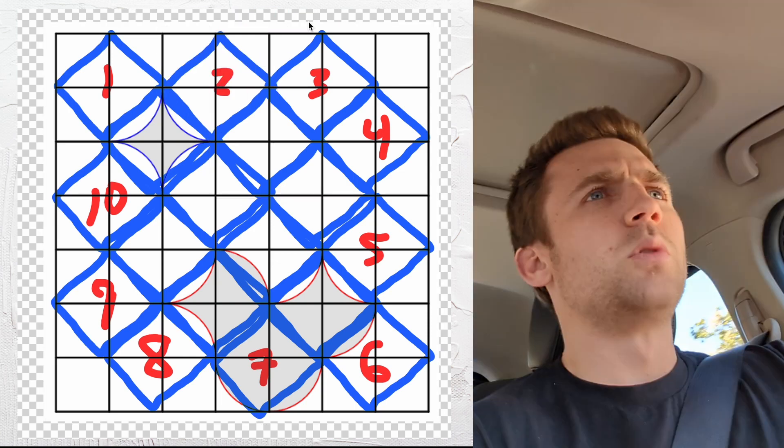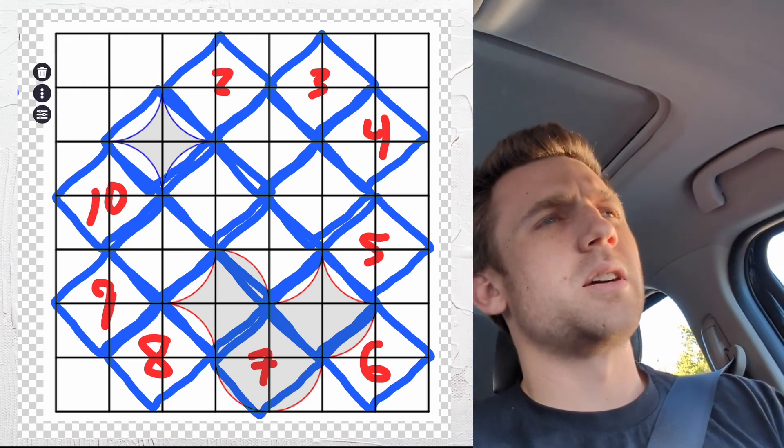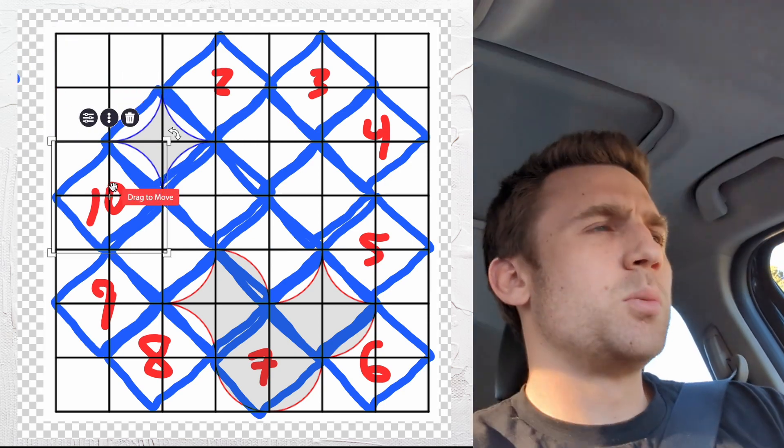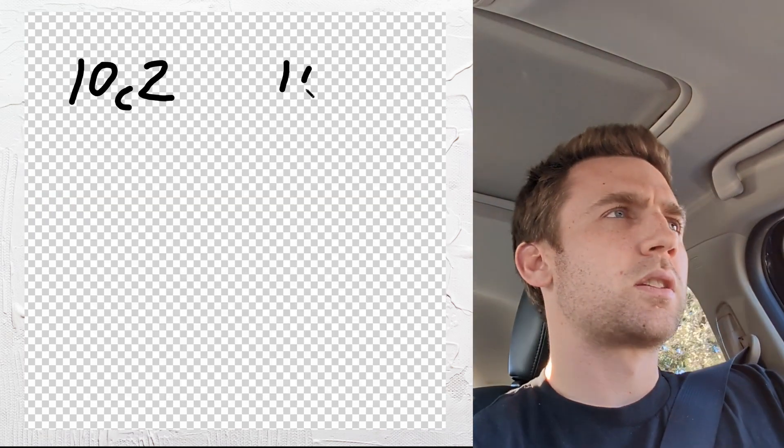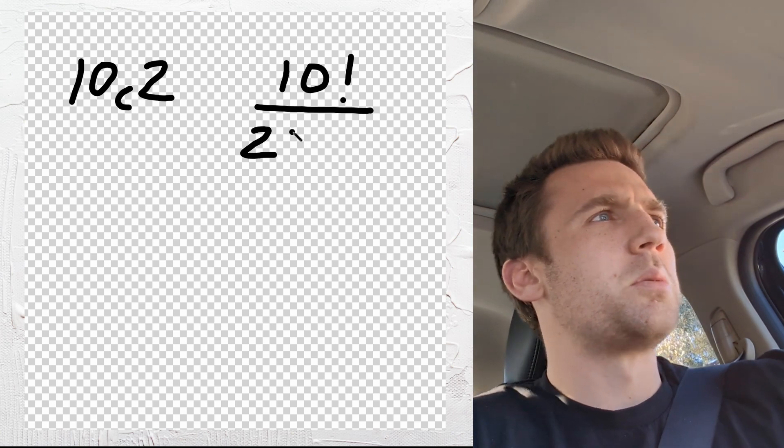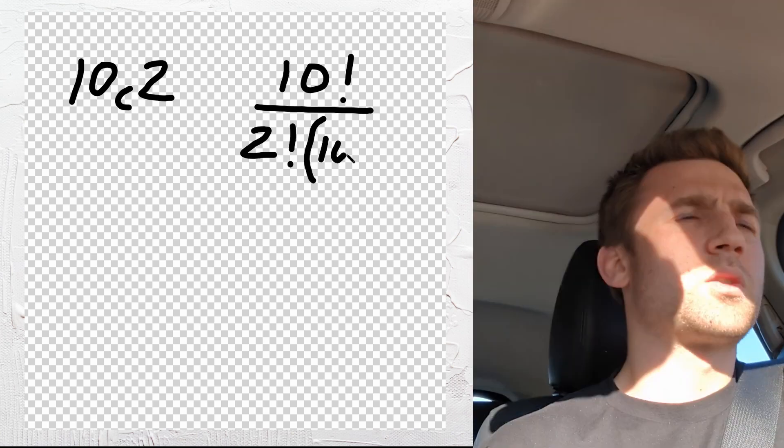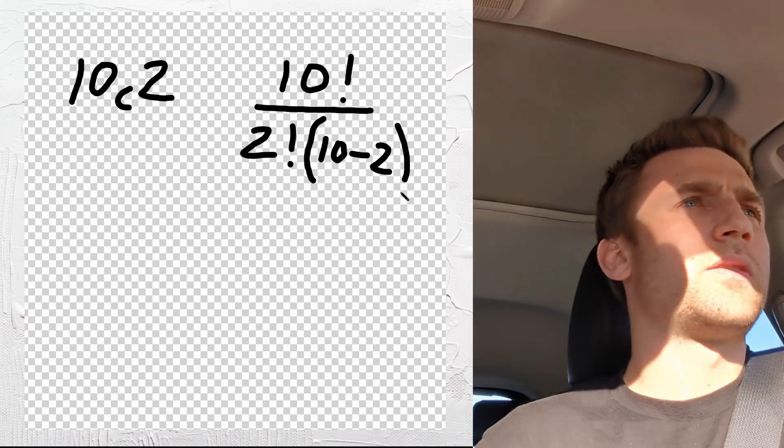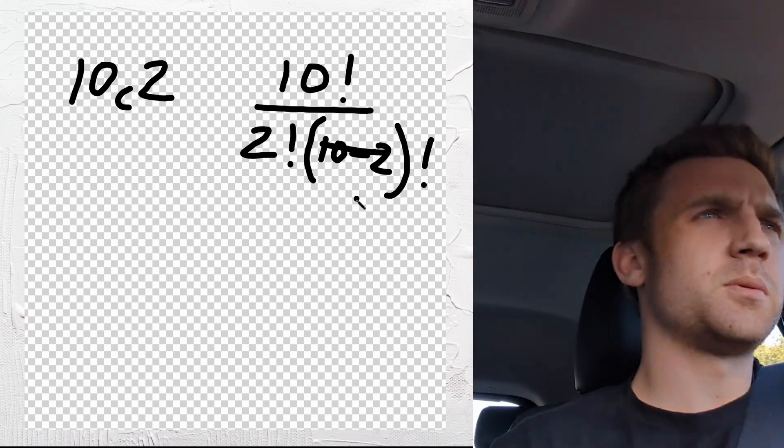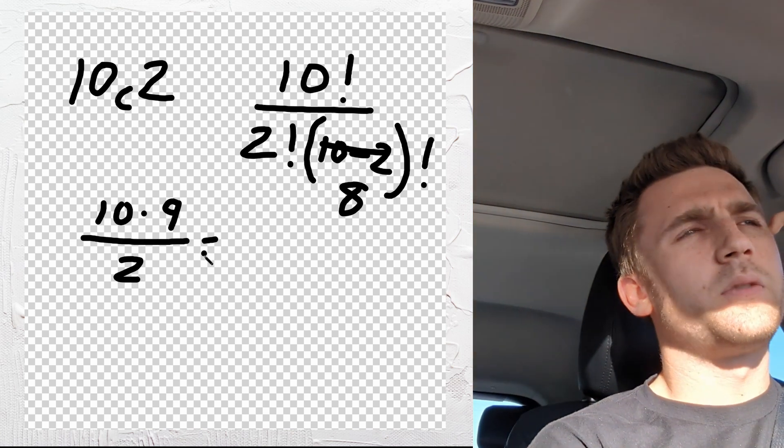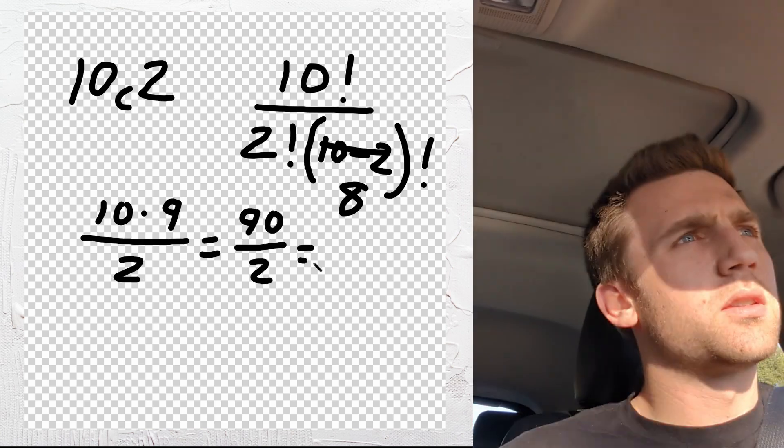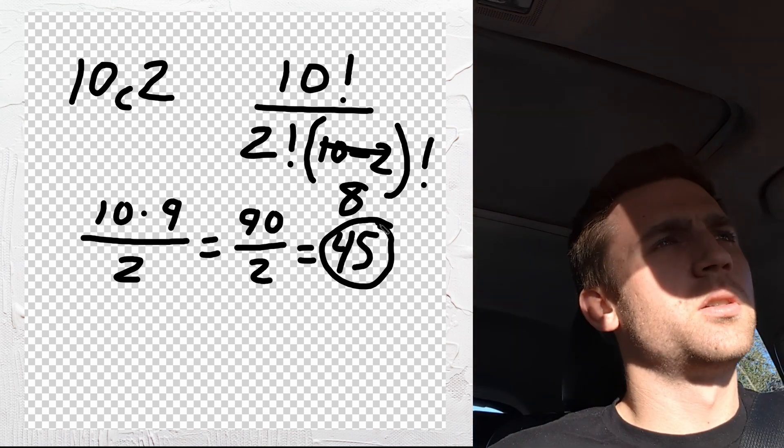For now let's just say that we remove two squares from the outside. So we have 10 options of squares to remove, and we remove two of them. So we can think of that as 10 choose 2. That choose is basically a little bit of a probability term. 10 choose 2 is basically how many different ways we can take two squares from this very outside of this shape. Now if I remember correctly, I think that comes out to 45. Yeah, because it's basically 90 over 2. All right.